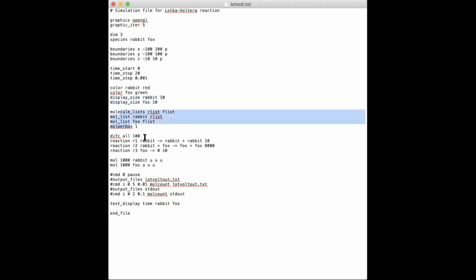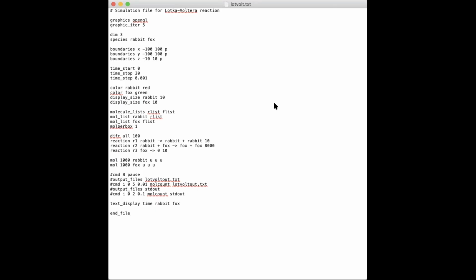Okay, these are a number of settings. These are the reactions, right? So reaction 1, rabbit goes to 2 rabbits. This is actually an autocatalytic reaction. It's a little bit different than how we did it with grass plus rabbit, but the overall result is the same. Here, rabbit plus fox gives 2 foxes, and foxes die out with certain rate constants. Okay, so 10, 8,000, 10. These are the initial numbers of rabbits and foxes, and that's basically what the file entails. All the rest is done by the engine of Smalldyne.